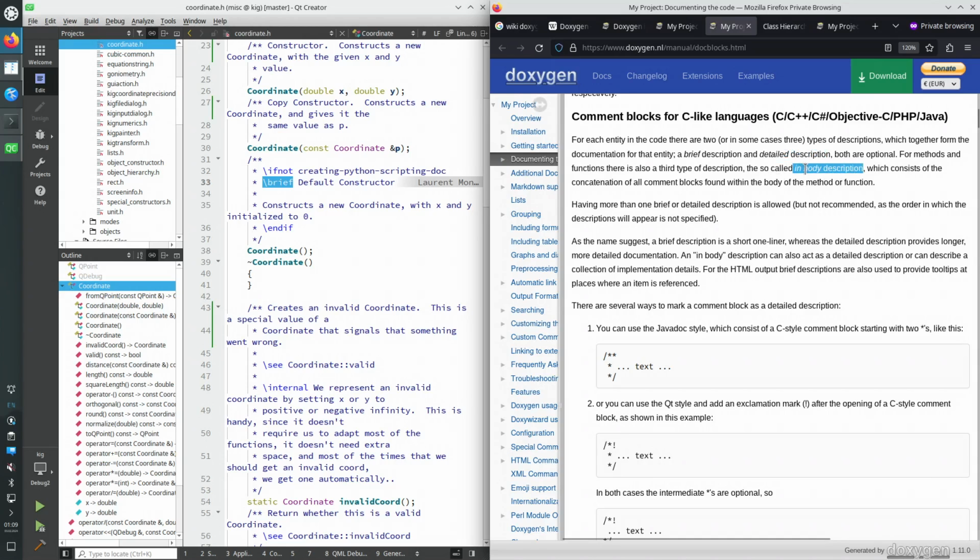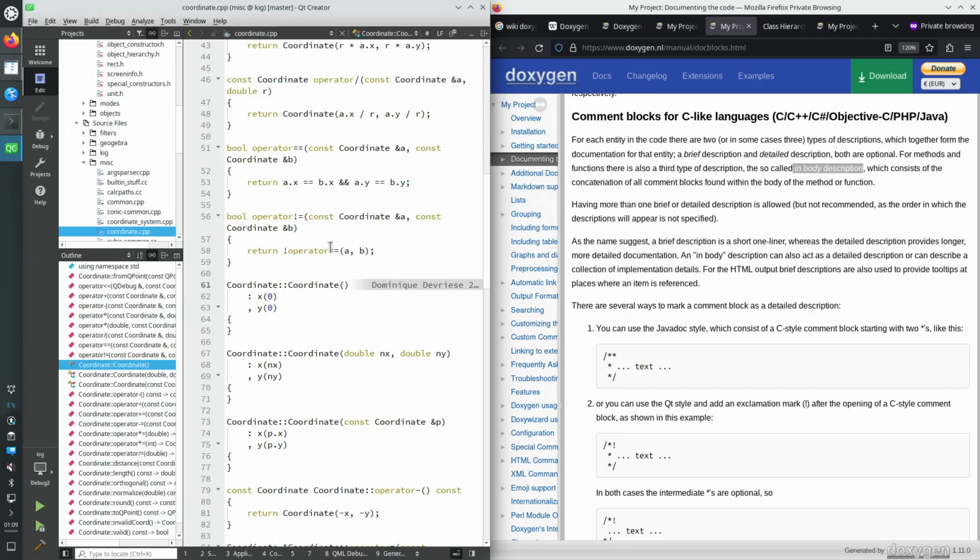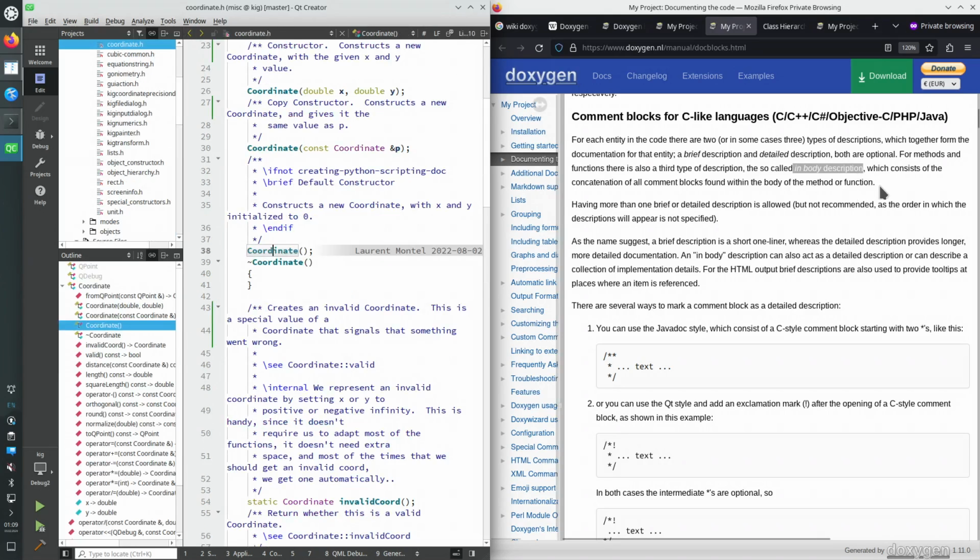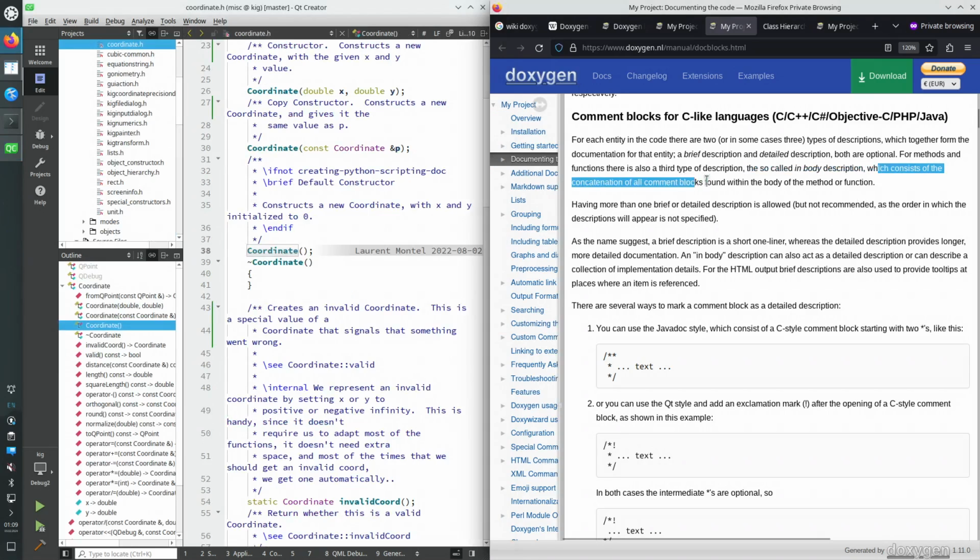The in-body description is documentation content, comments that exist in the body of that constructor or function, in this case method. It's the concatenation of all comment blocks found within the body of the method or function.